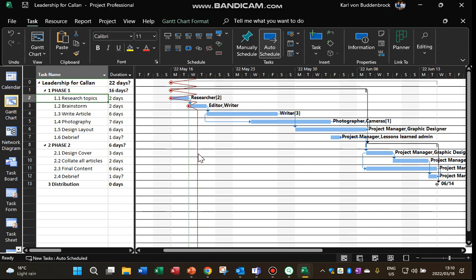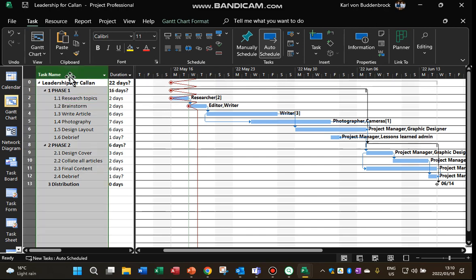So let's show how we can bring this project up to date. Let's say these people have actually done all the work they promised to do. We select task, there we go, and we mark on track. Notice the red line is now completely vertical, which means everything is on track.